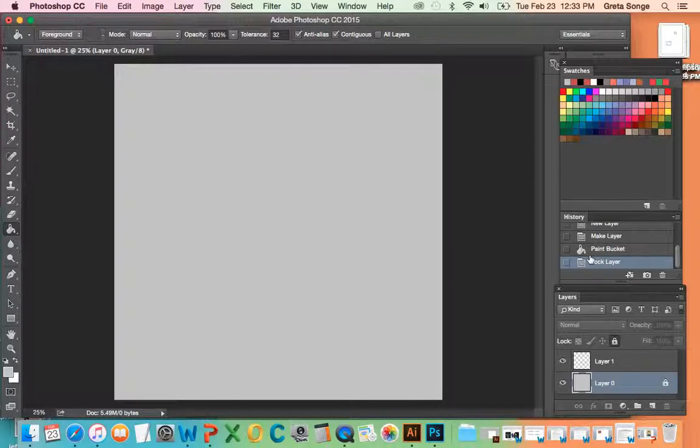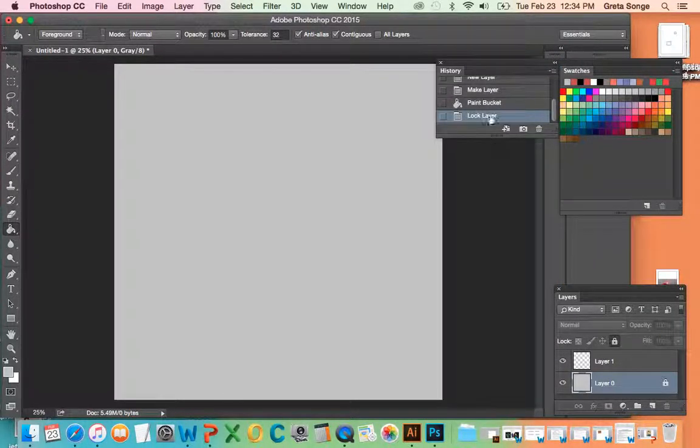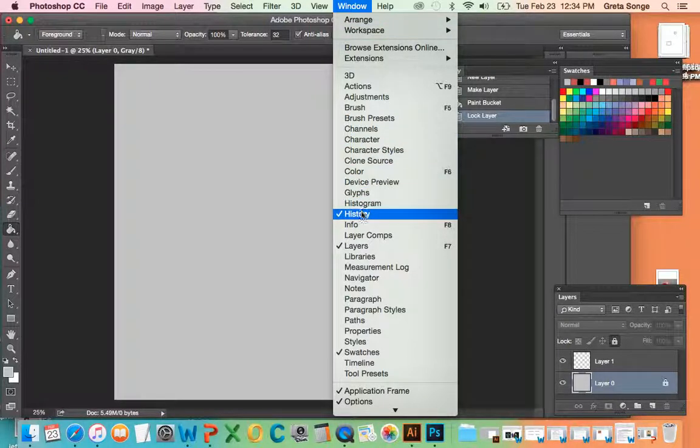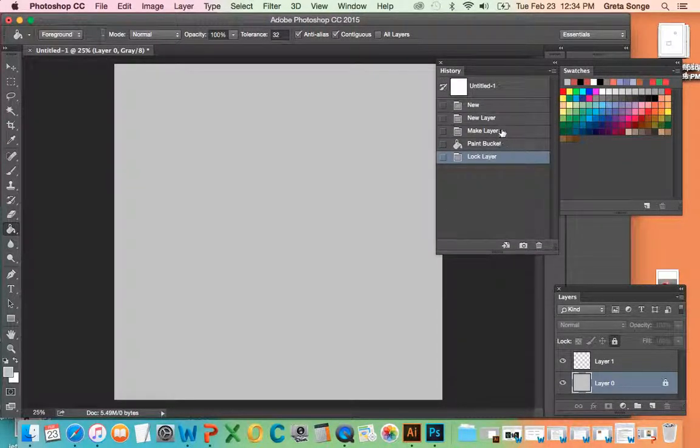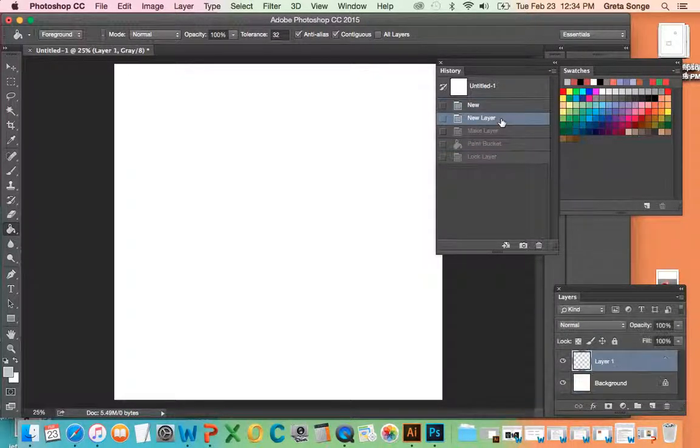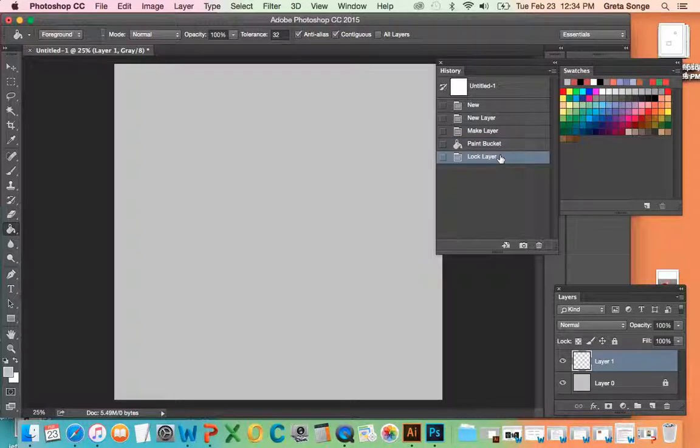Another window that I'd like to show you is this history window. So this again came up by going to Window and History and pulling that up. And the history window basically just shows all of the steps that you've done since you started making the file. It's a good way to undo things and to kind of step backwards. So you can see that it goes back to what I did before. It's kind of a way to undo.